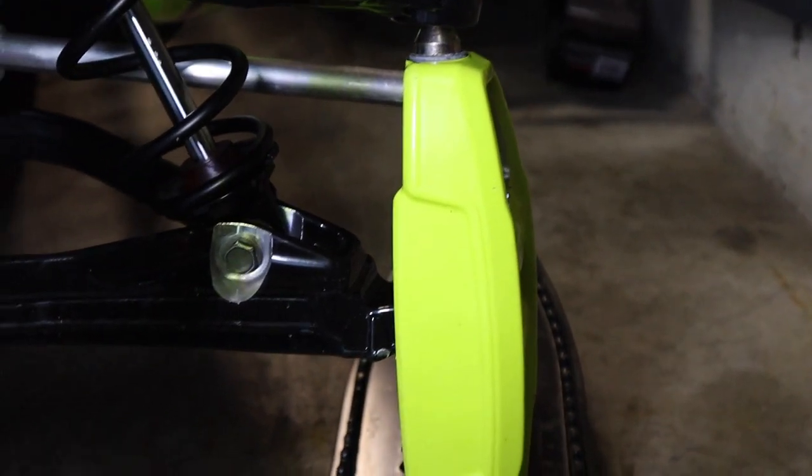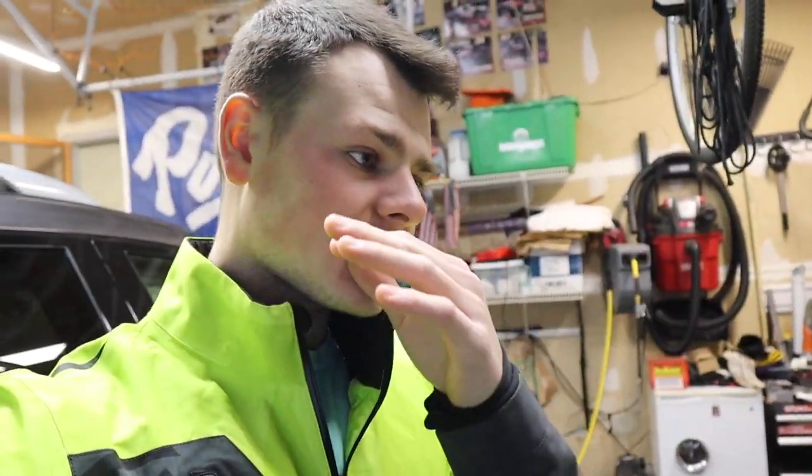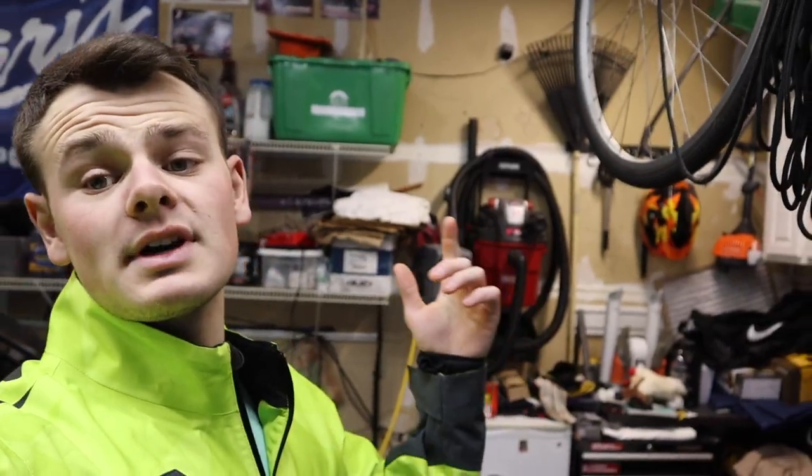Spindle looks to be okay. Sway bar link, like I said, is junked. So yeah, boys, I have officially bent my first A-arm ever. Out of all my years of riding, it's the first time I've ever bent anything like that. Kind of proud, but also kind of pissed. I don't know how to feel about it. At some point, you guys will be seeing a lower control arm install video because I got to replace that.